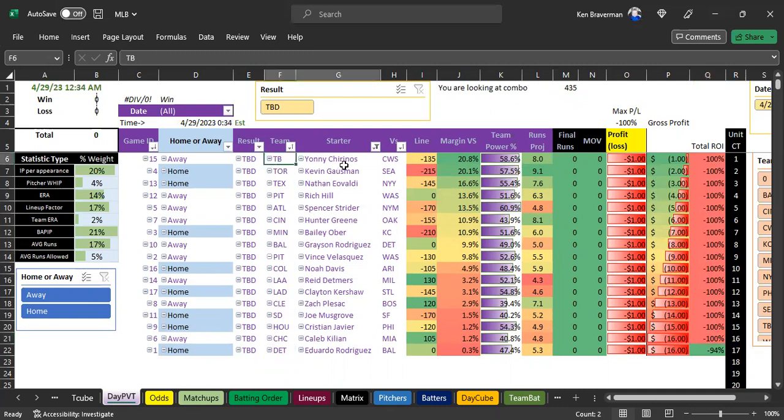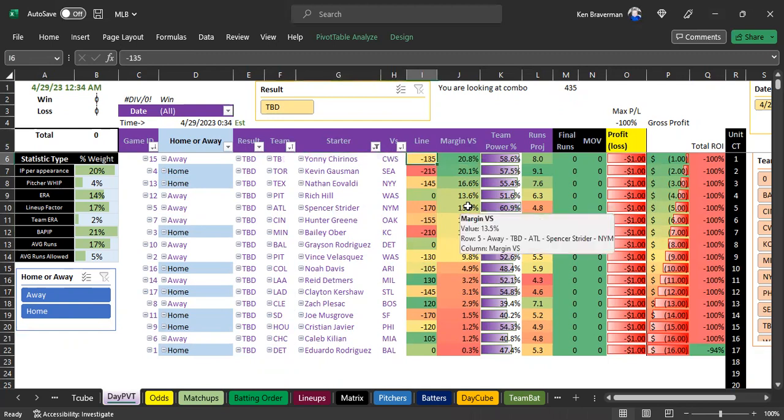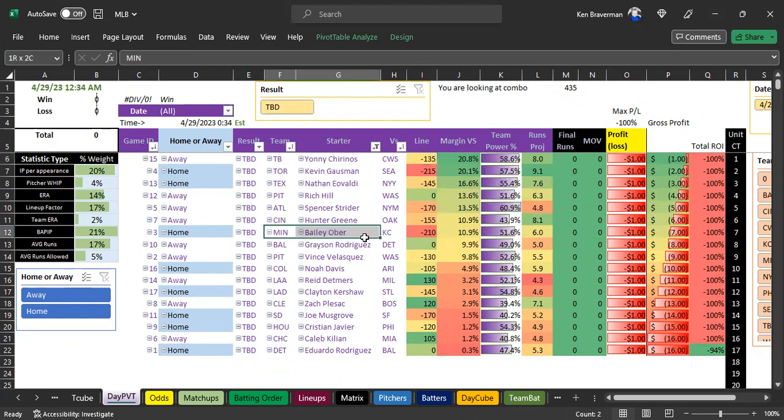What's interesting is it says that basically the Tampa Bay line of only minus 135 is really one of the better lines of the day, and we have them on top. So Tampa Bay is essentially playing so good that to get a line like that is essentially getting value in the betting market. That's what this algorithm tells you. It also tells you that Minnesota is further down than we have the odds makers having them. So for whatever that's worth, has a couple underdogs down here like the Angels and Cleveland and the Cubs apparently.